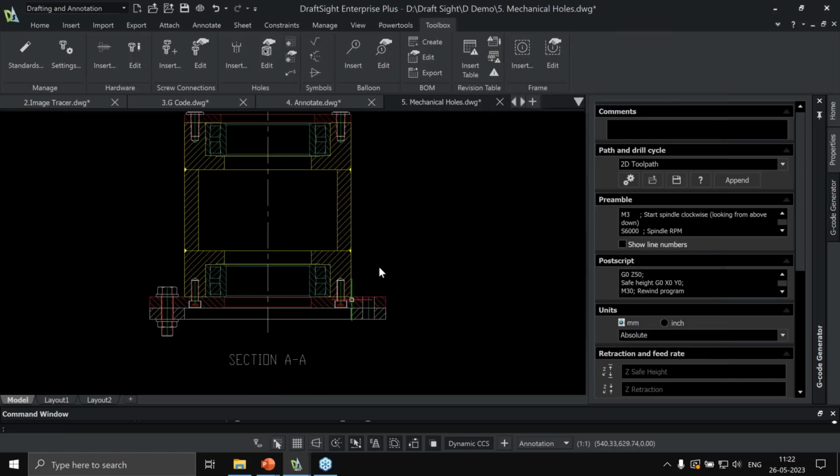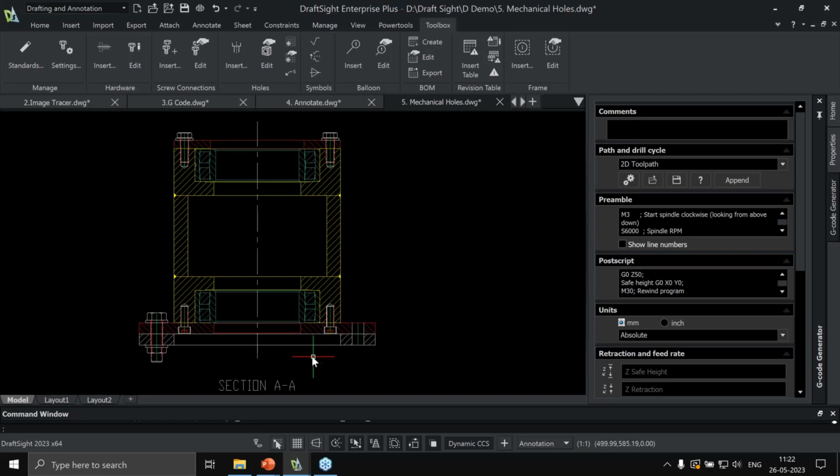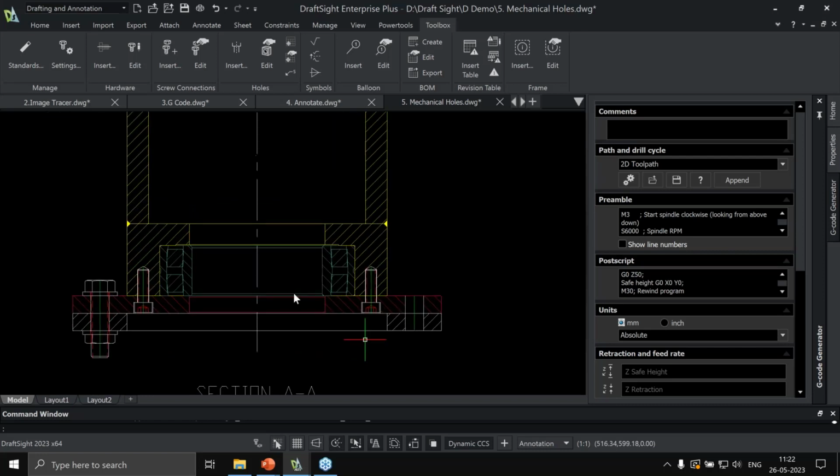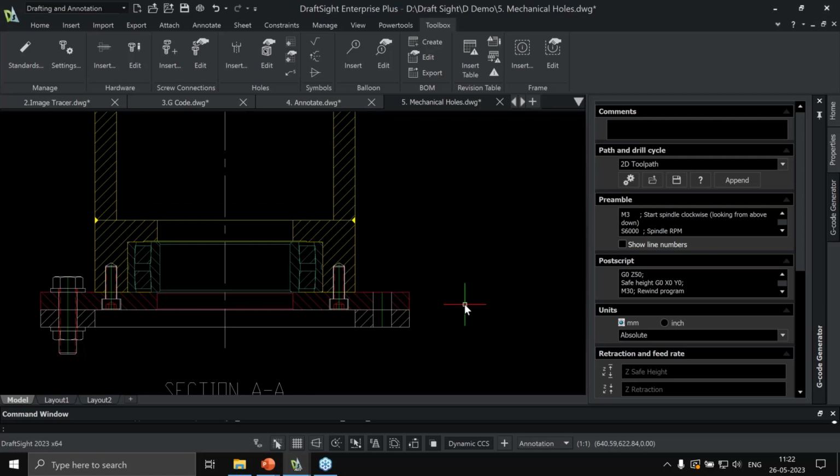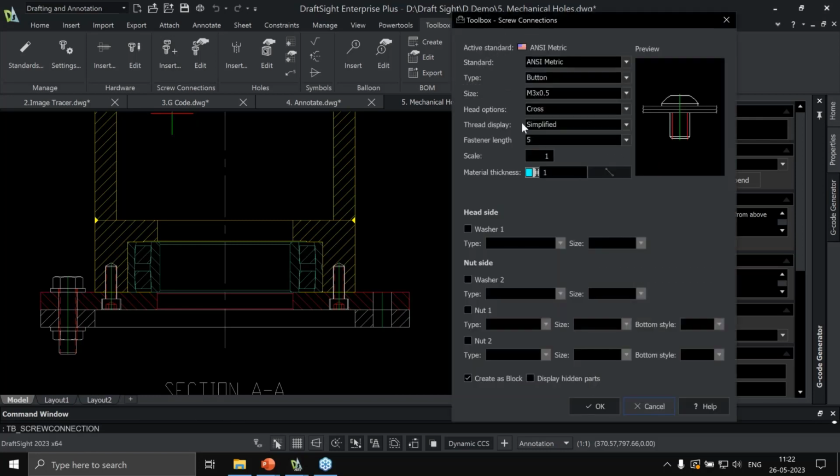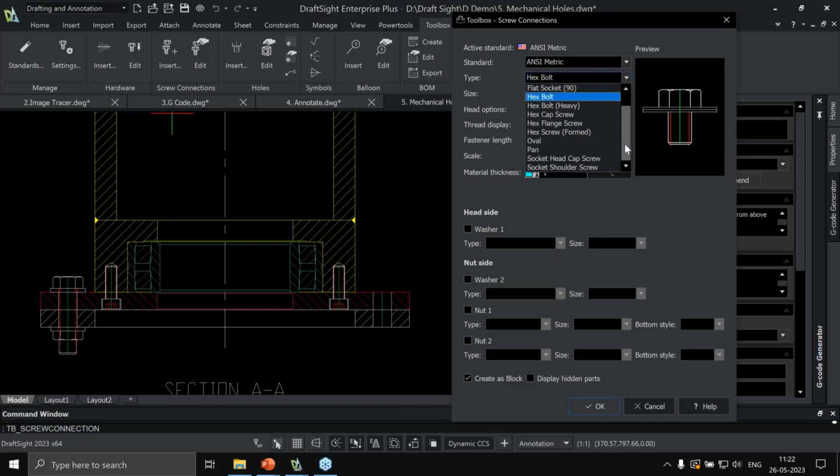Say for example, there is a bearing block assembly, we need to provide a screw connection to this. So usually we will create these bolts and we will attach here. So unlike here, we do have a dedicated set of options. Say for example, in this case I've chosen screw connections, where you can choose what type of standard here and what type of entity you want, whether you want a button type, flatted, X bolt, socketed cap screw, those kinds of options you will obtain here, and size corresponding to that we can select.